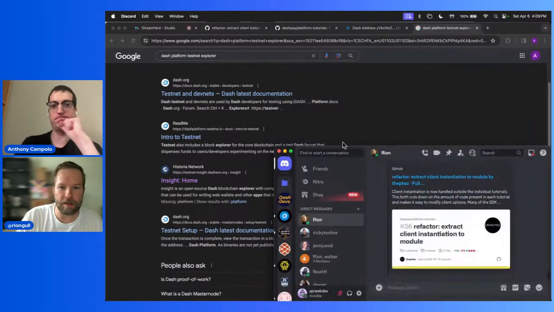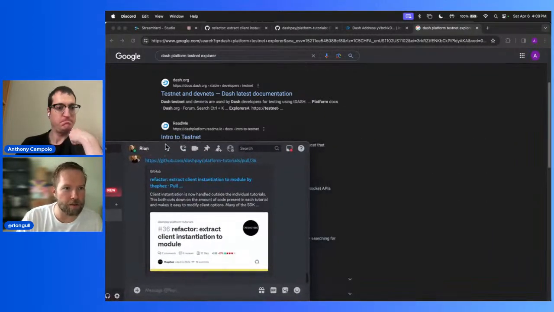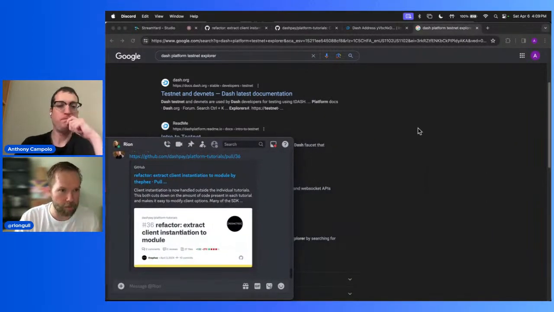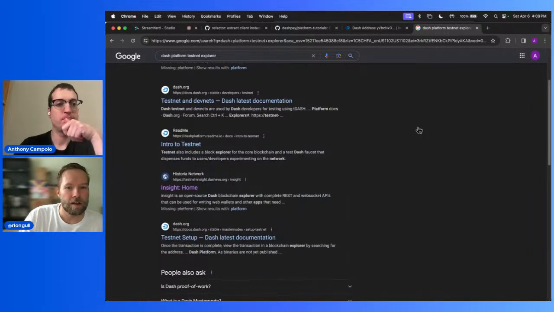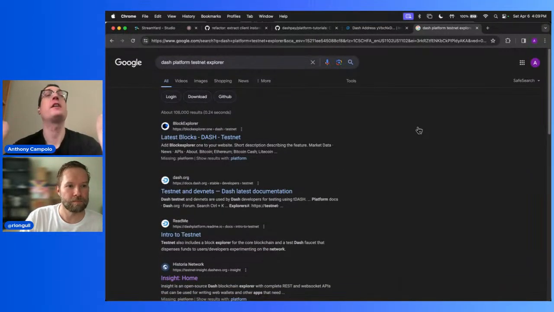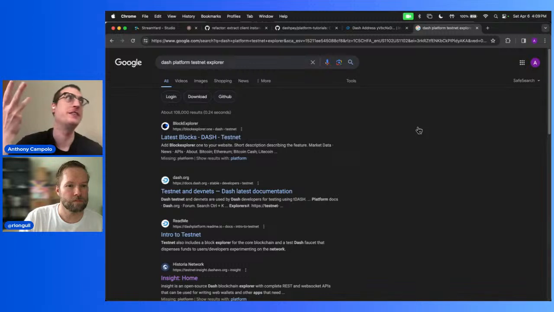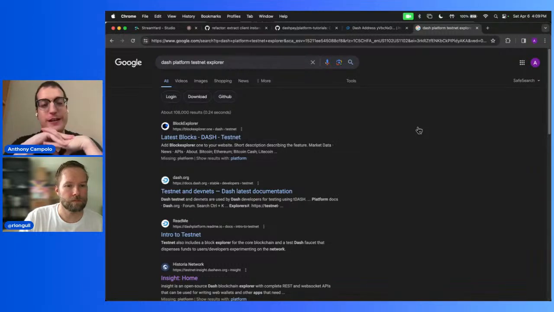But this is another one of those things that arguably should be in the documentation. So maybe worth another PR on this. The way I would structure it, if there's a different block explorer, I would send people straight to that. If it's also going to give you your basic dash amount too, instead of telling people there are two different explorers, one for Dash platform and one for the other, you just want a single explorer that gives you all of these, if possible.